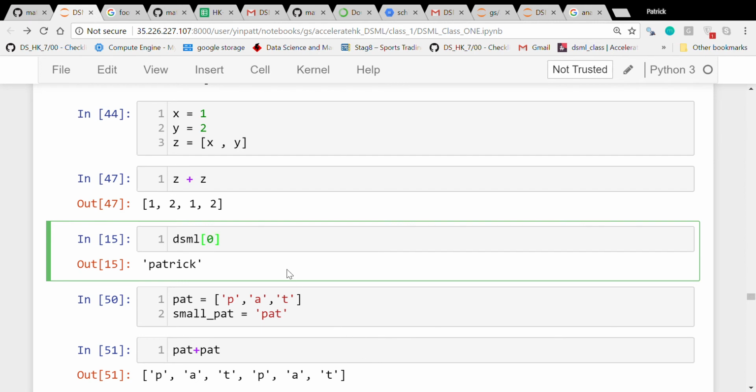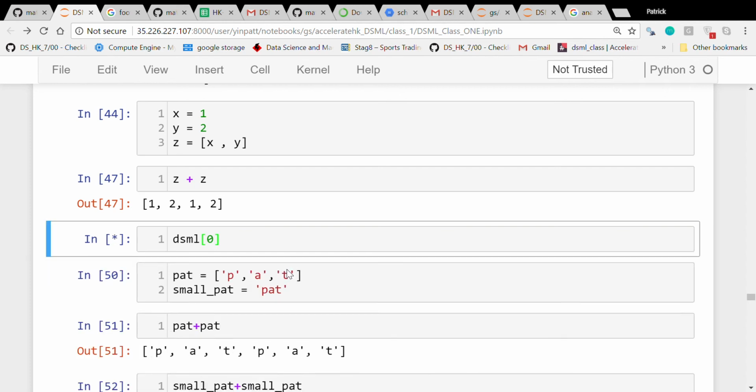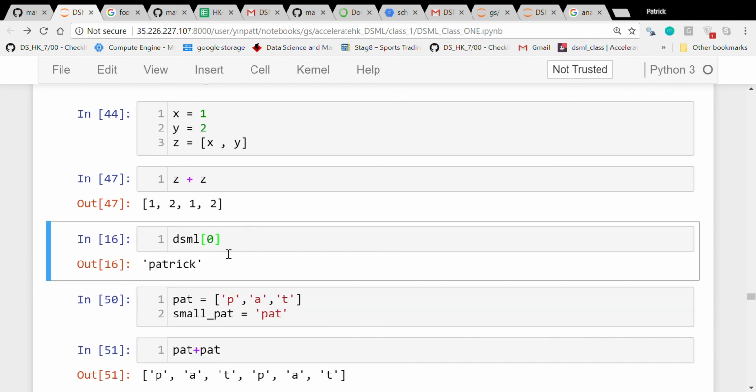I just put DSML square bracket 0, and it's just gonna give me Patrick. Then you can do, okay, I want the first 3 students, just do DSML colon 3. Now you have the first 3 students. Okay, what happens if I want the last student? You just put -2.